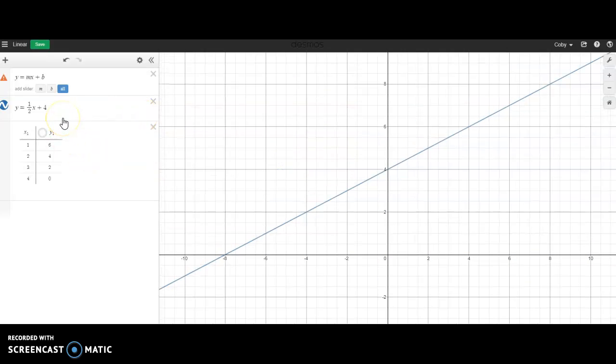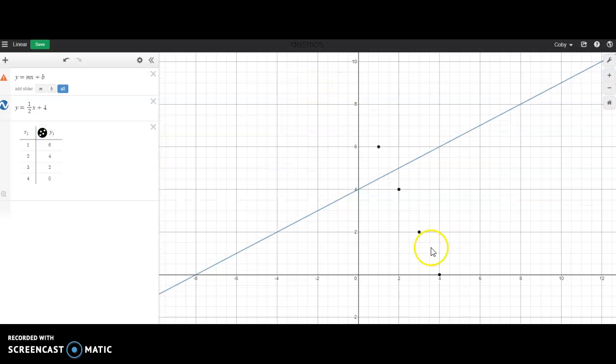So the type of linear regression problem you may see is where it gives you x and y data, like this here. We put these dots on there, these black dots, and you have to figure out what line best matches those dots. Now we've done this before with just using algebra. You would use the slope formula and all that, but technology can make it a lot better. Desmos can do it pretty easily.